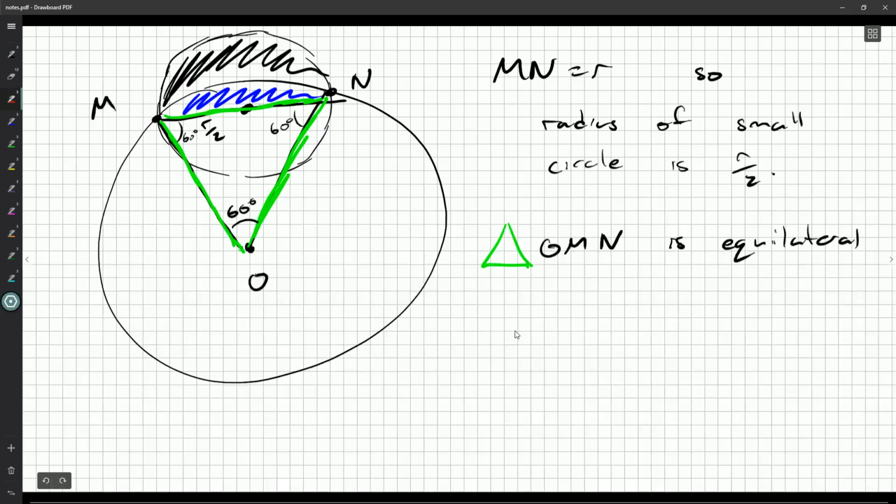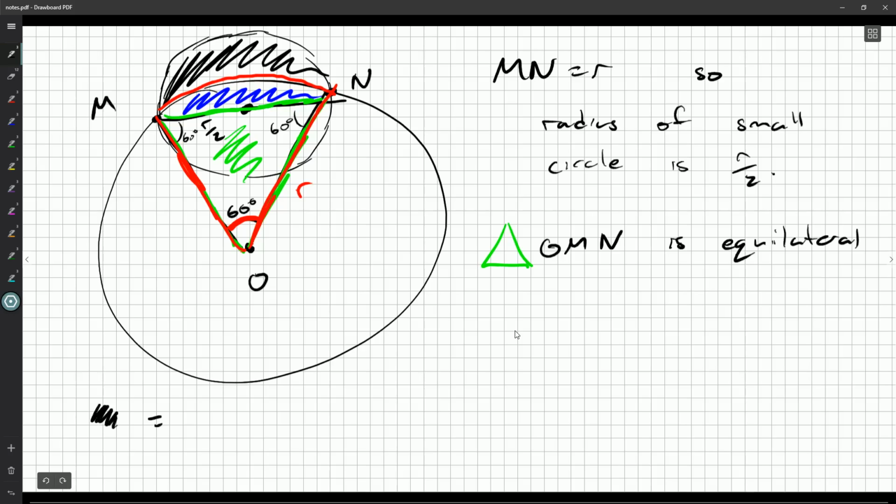Because if I look at, now I'll get out the red. In red, I've got this nice big sector of a circle. And I can figure out the area of a sector of a circle in terms of its radius and the angle of that sector. So I can figure out this red shape and then subtract away the green equilateral triangle, and I'll be left with this blue shape, which I can then take away from the semicircle to get the shaded area. Okay. So, I would really recommend using colors for this.